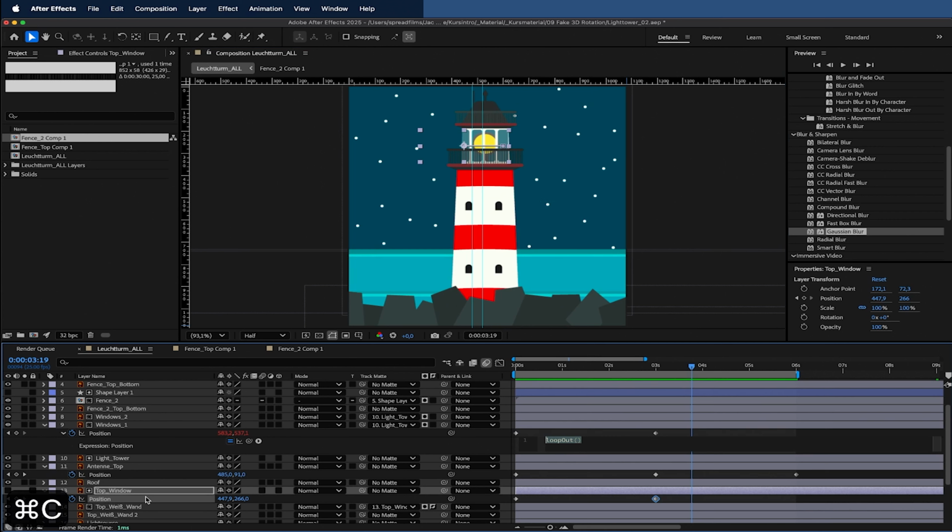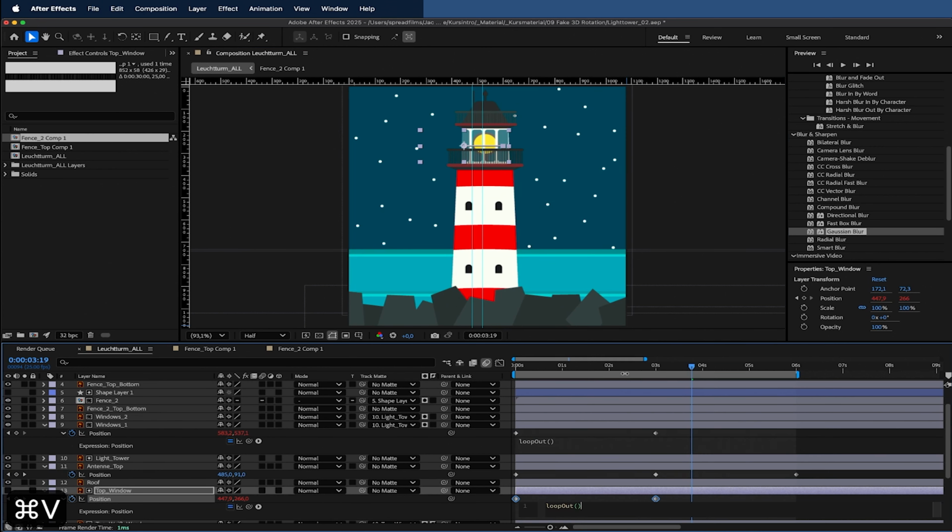And we shouldn't forget to also put our loop out expression here. So we have now this kind of shape looping around. Pretty nice. The most important thing is it's always 3 seconds to make the rotation, because we have a 6-second animation. So 3 multiplied by 2 is 6. So this will make it flawless. Also the first and last keyframe need to be the same.